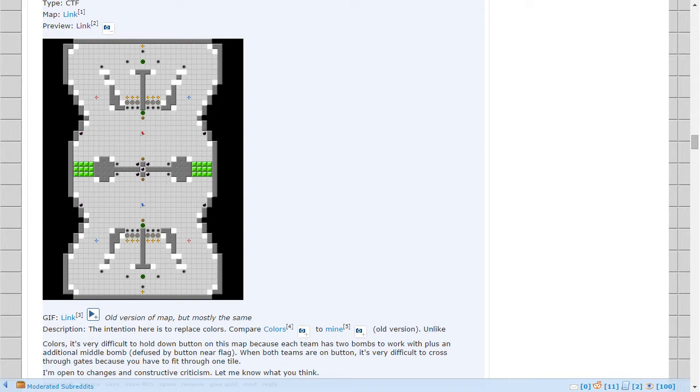Do those green gates open? Yeah, the buttons. The buttons. Huh, okay. Do the buttons also operate the bombs? No. So you use the bombs to hit someone off the button.